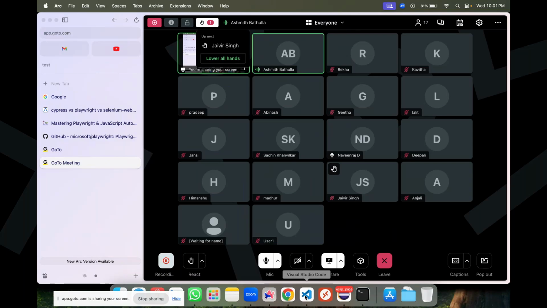But suppose you're, let's say, coming to Playwright with no coding background, nothing. You are exactly like me. A lot of fear, a lot of doubt, but you're still wondering, can I really do it? In that case, I'll not suggest TypeScript. I'll suggest you go with JavaScript. Why? It is simpler.